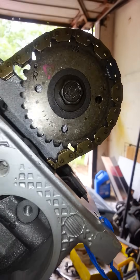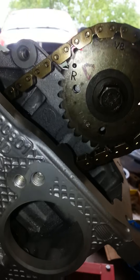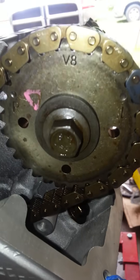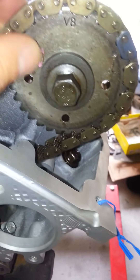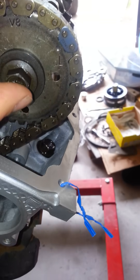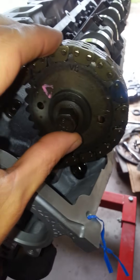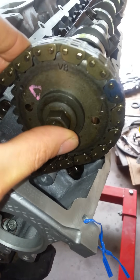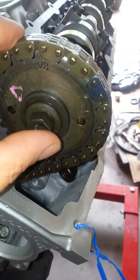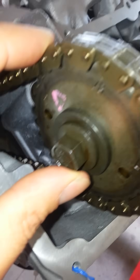One of the things you have to do is rotate these cams a little bit. When you go to put the chains on, you have to put the chain on this sprocket before you put the sprocket on, and it's so tight you cannot get the chain on there even with the tensioners off. So you have to put the chain on the sprocket, and then you'll slide it — it's got a little nub on it there that lines it up.